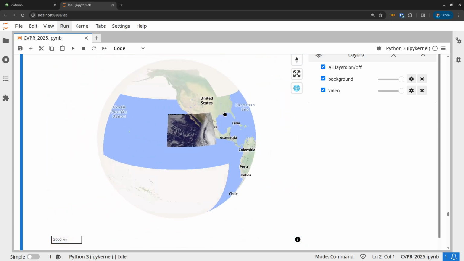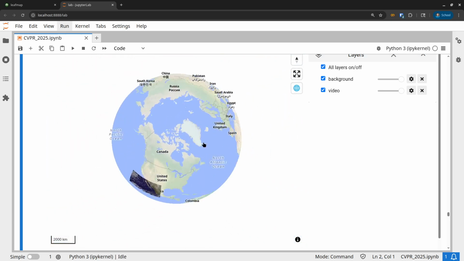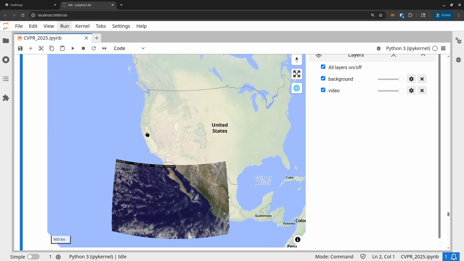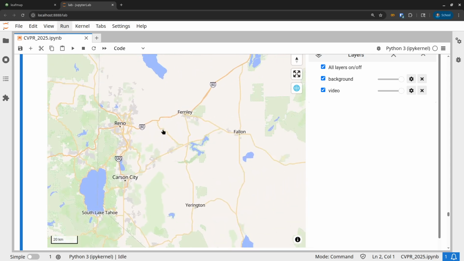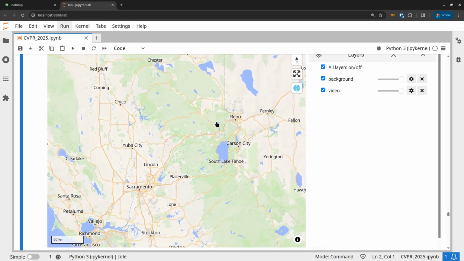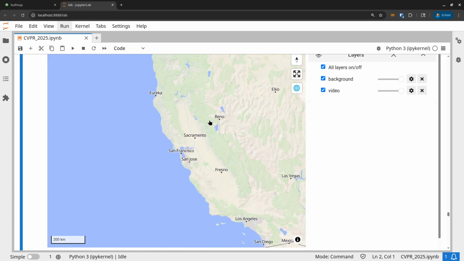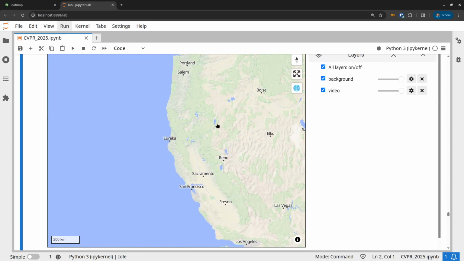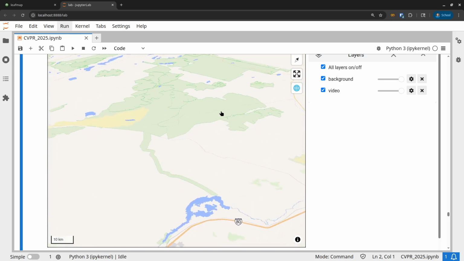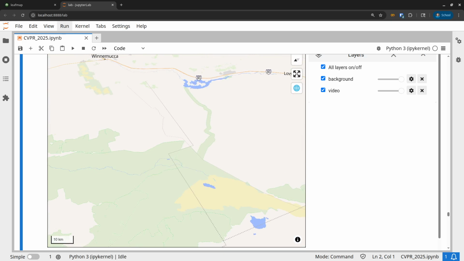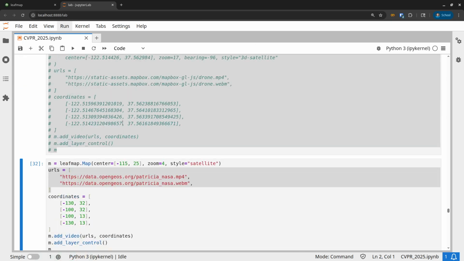So this is basically at the map level. For example, this is a 3D globe. And even with a 3D globe right now, if you zoom in, it's still flat. It doesn't actually have the terrain. So in order to have the terrain, you will need to have the 3D base map. This is where you use some other tiles. For example, if I zoom into here, you know these are the mountains, but if you drag it, it still looks flat.